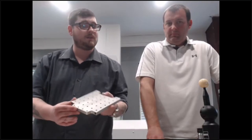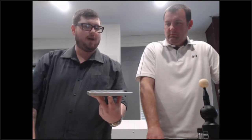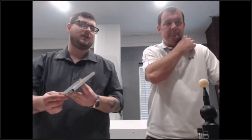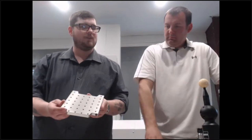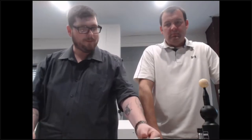So depending on the size parts you're using, you could just set up a fixture right up on this, set your part, click it into place, run the machine, and then when you need it, grab it off the granite, stick it on the shelf until you need it again, and then click it right back into place again. And it's repeatable, faster than any type of inspection fixturing system before.